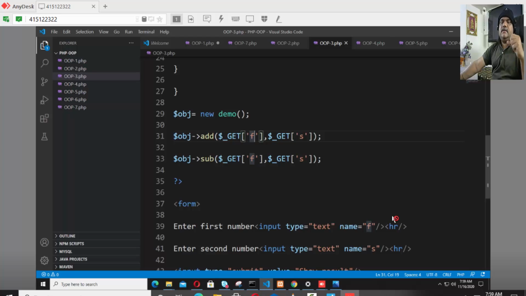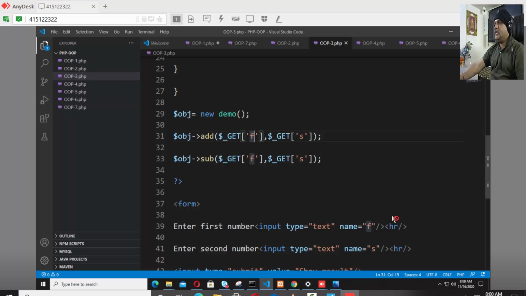There are two methods, get and post. So $get and $post will get the data submitted from the form. There is a difference between get and post. If you submit the data by using get, whatever data you are transmitting to the controller page is visible on the browser. So get is not much secure, and if you are passing limited data, then get will be used. I'll have a separate discussion on $get and $post.